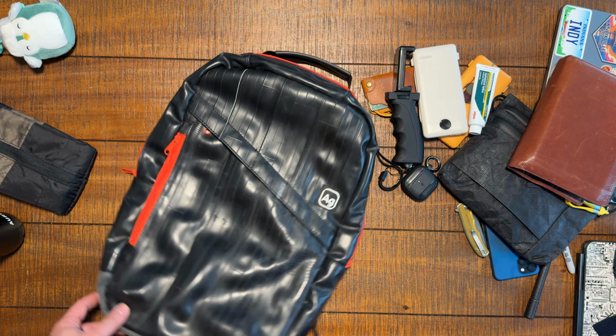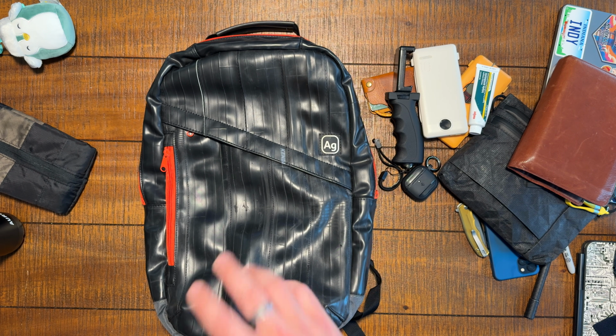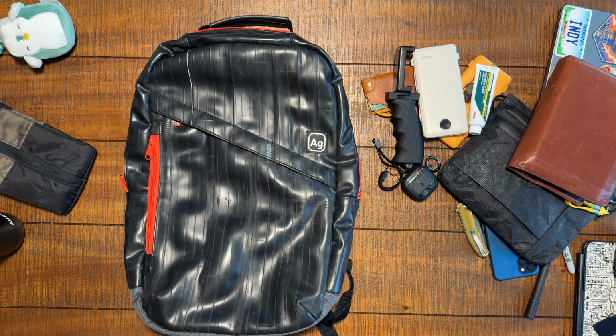All right, so I hope you've enjoyed looking at this bag. I hope Alchemy Goods is another brand that wasn't on your radar and now is because of the channel. They're doing cool stuff. Check out their brand, check out the Brooklyn backpack, and let me know if you've tried this one in any of the other materials. I'm curious how they feel and how it stacks up to the high quality of this bag, because I've got to say, I really, really like this sucker.